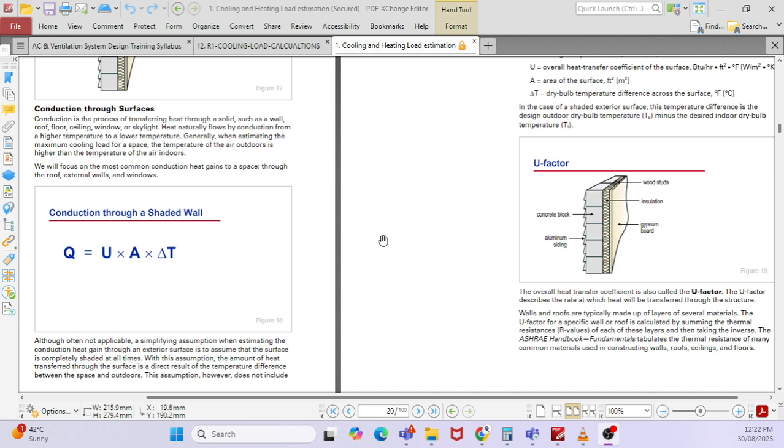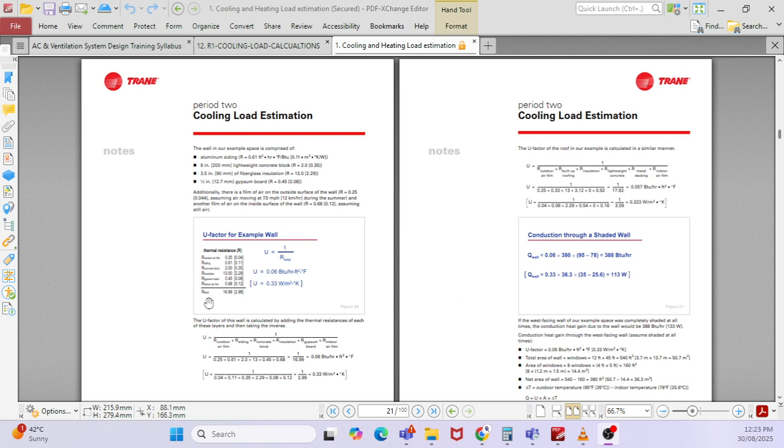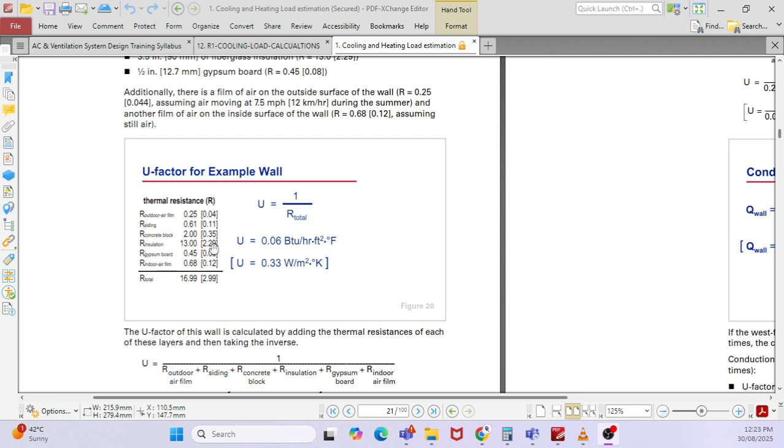But whereas if you go to brick, you have more resistance. If you go to concrete, you have much more resistance. So that is what decides the U value. And if you see the equation Q equals UA delta T, this value only you are entering in the HAP software. And see how to calculate the U value: each and every material has a thermal resistance.